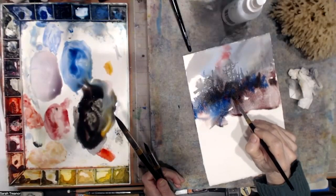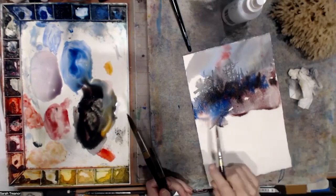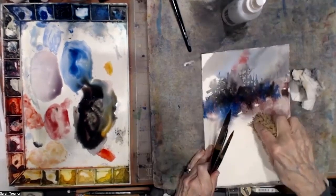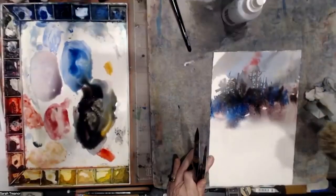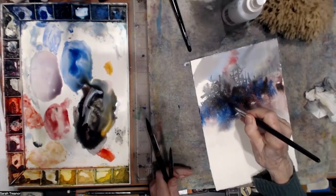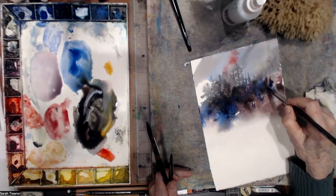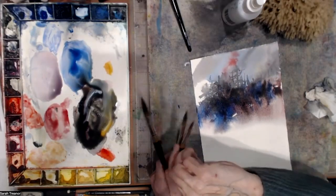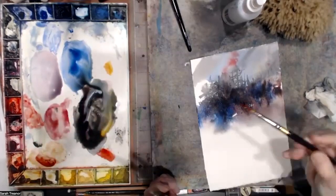Sally, did you spritz the paper before you started adding those colors? Yes. I started adding the colors, then I spritzed the paper, and now I'm adding more color. Okay, thanks. And let's take the thirsty sponge and get rid of this edge down here. We want to let that bleed out. And the thirsty sponge will let the bleed be a nice, gentle bleed. Now, I had said that I thought I would use some of the brown, and maybe now's the time to do that.